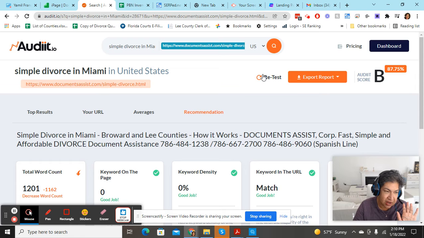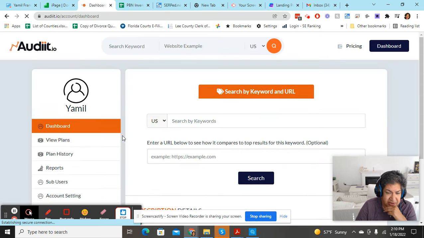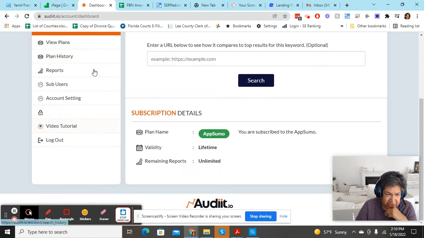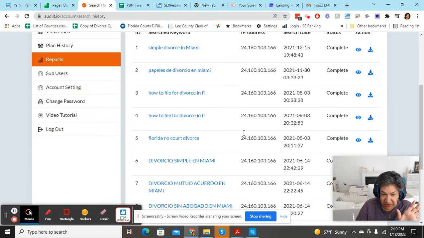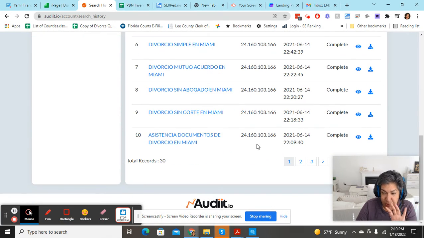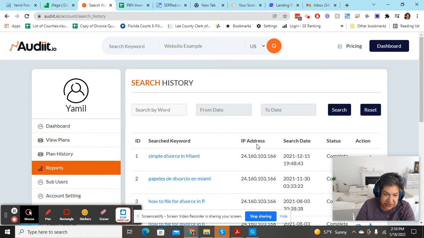It runs on the web, so you don't have to download anything. And I've used it for different keywords, but this is the most recent case study that I have, and it just helps so much to get work out so much faster. So I know exactly what needs to be done. And right now I'm working on the other keywords, but that was the first case study. I'm very happy with the results.